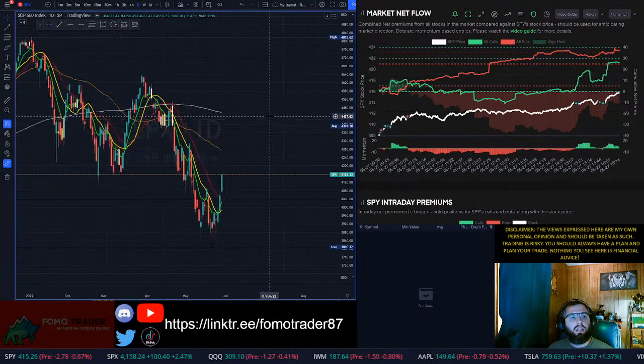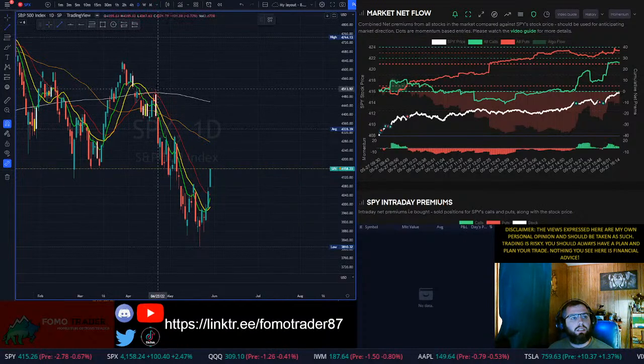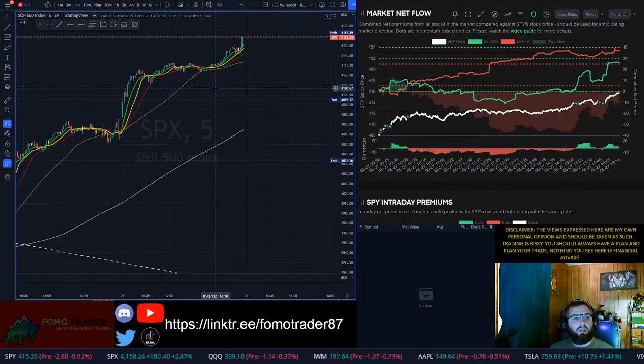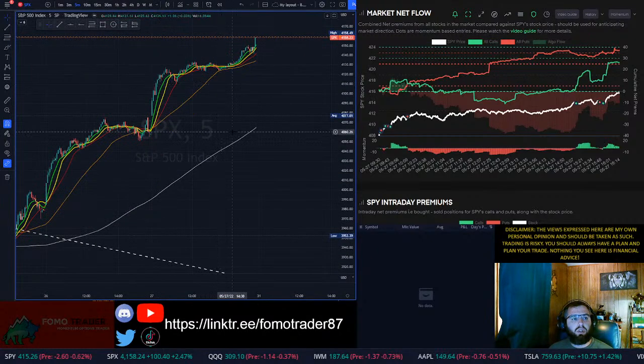So SPX's chart is exactly the same as well. We were in this downtrend. We broke out of the downtrend. Now bulls need to maintain control or we could see new lows. So for these, I'm not really going to give any price targets until the market opens and picks a direction. I'm going to wait about 15 minutes, let the net flow tell me exactly what's going on and how the options contracts are flowing into the market.